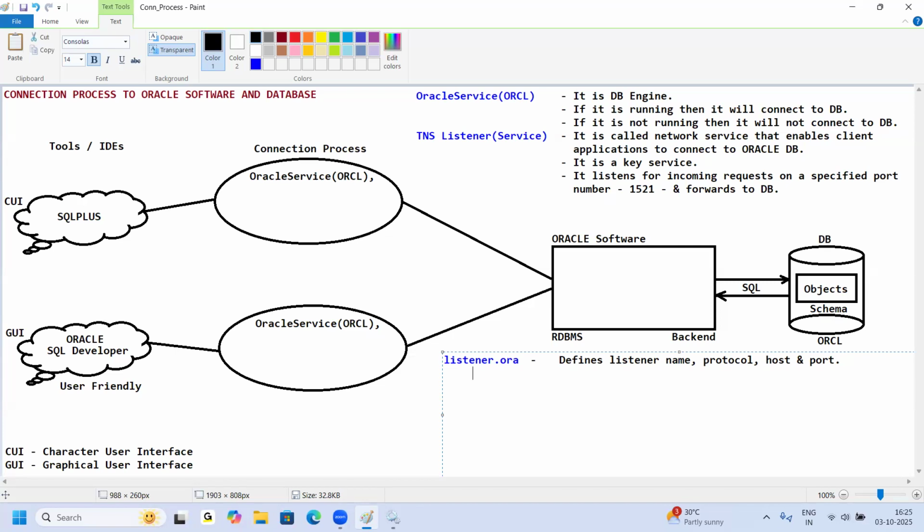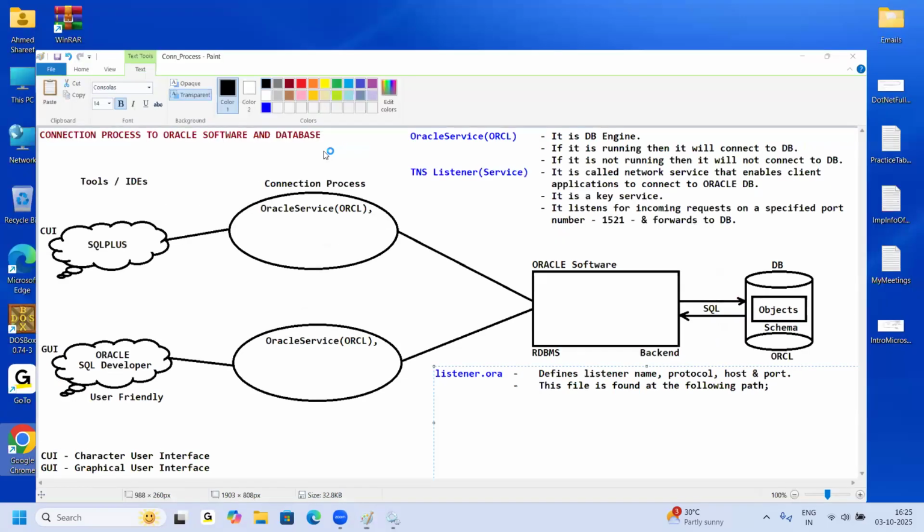Okay, and one more important thing. Where is this file? This file is found at the following path. First I'll show you where this file is. As far as my system is concerned, here, C drive, app is one folder. Open it.